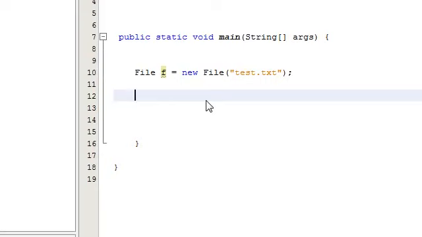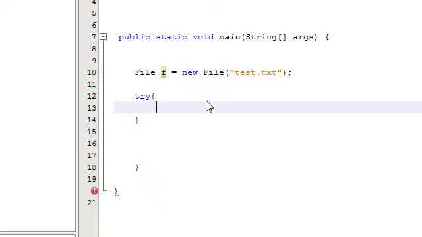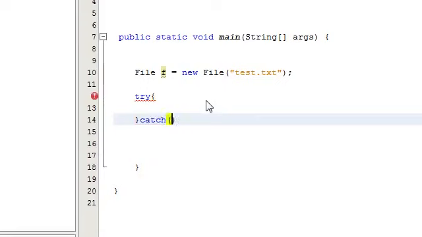Both FileReader and FileWriter objects throw an exception, so we need to catch that exception between our try and catch block. I'll first create the try and catch block: try, and then catch Exception ex.